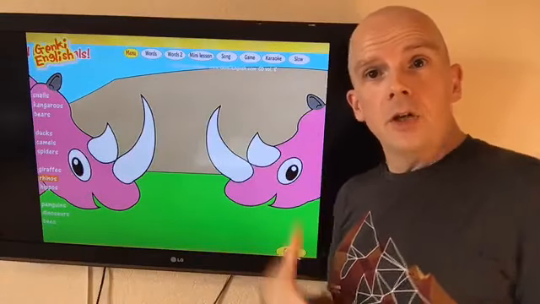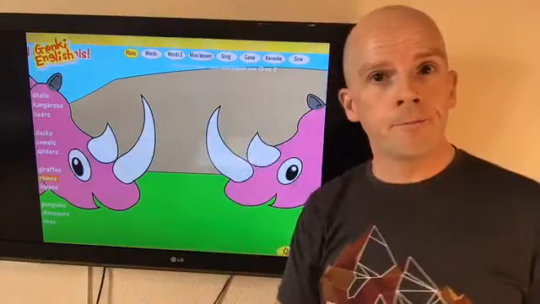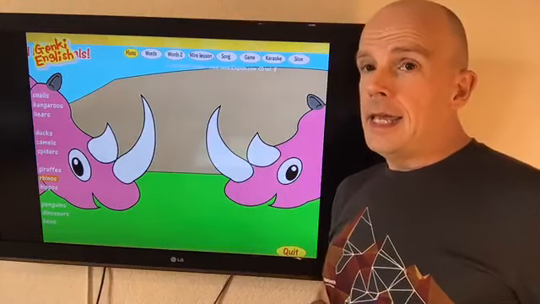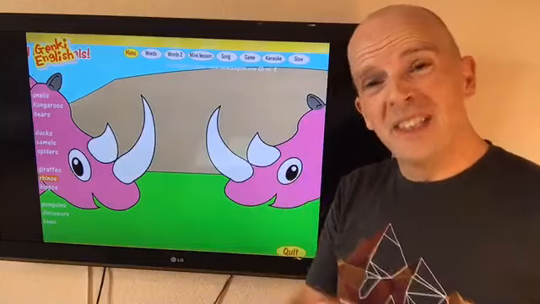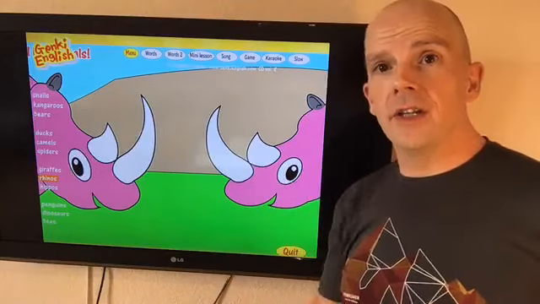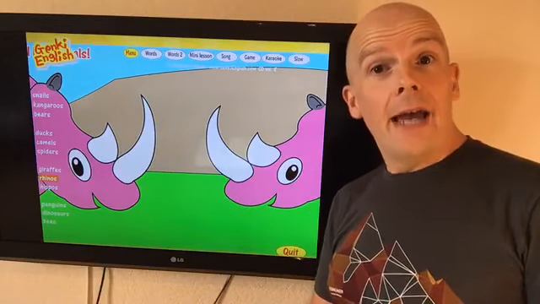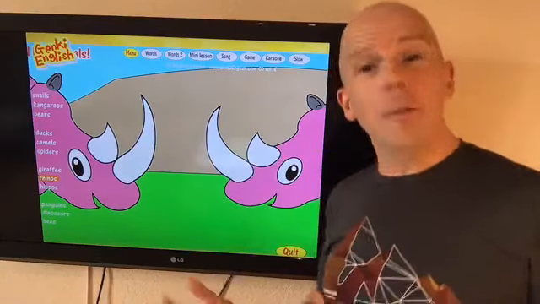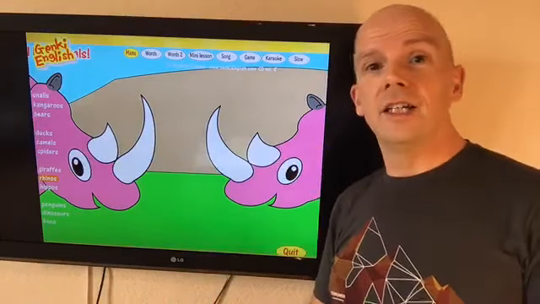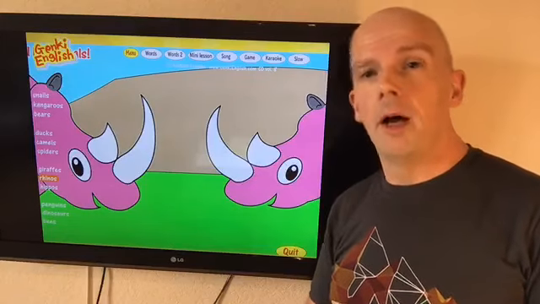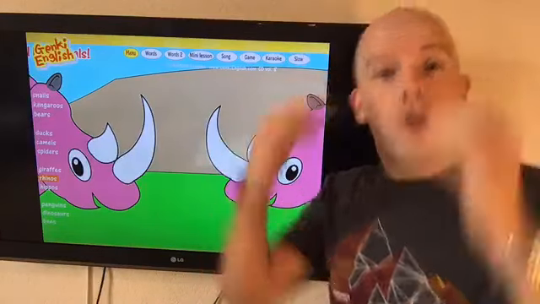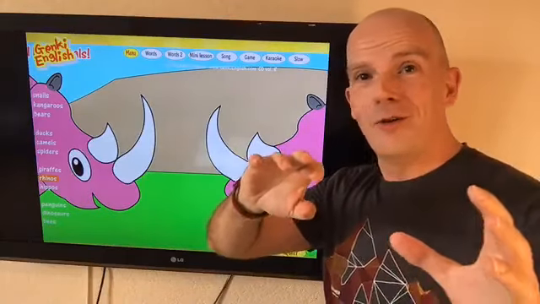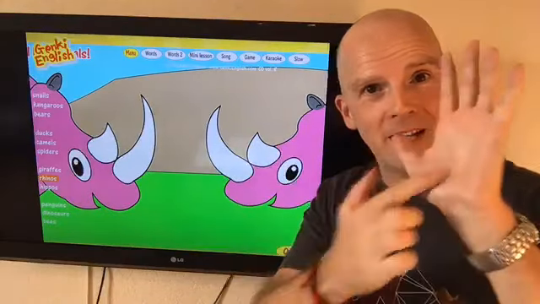So say, for example, you're teaching the word rhino. Now, traditionally, if you're listening to a CD or you've got a teacher, they would say something like, the rhino is on the table. No idea why a rhino would be on the table, but there are two rhinos. This is a rhino. Ba, ba, ba, ba. Fall asleep.